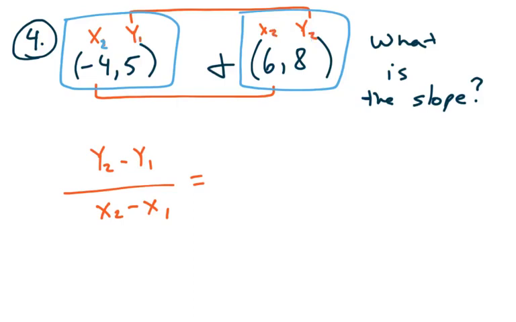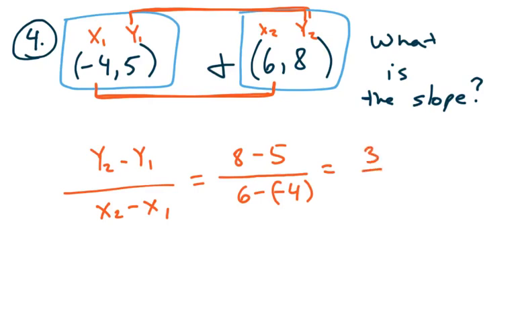Alright, so hopefully I've hammered that point down. And once we've done that, notice also I want you to realize I labeled this here because, as you can see from the previous example, it's very easy to make a silly mistake. Once I've labeled the top as y2 minus y1, I just substitute in the values, x2 minus x1. Watch those negatives. Okay, so 8 minus 5 is 3, 6 minus negative 4 is just 10, and there's my slope. So that's essentially all I'm going to be doing on all these problems. So hopefully that makes sense.